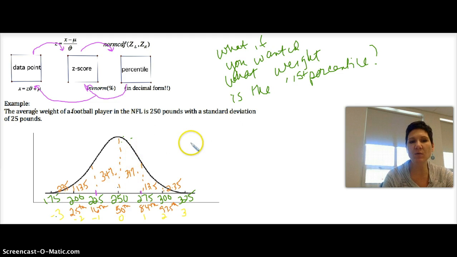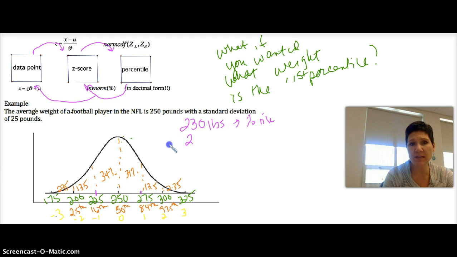Now, what's cool is that before, if I said to you, what percentile would somebody who weighs 230 pounds fall in? What is his percentile? That's what I'm trying to find. So if you recall, the first thing we would have to do is, here's your percentile that we're going to be looking for. So the data point is our 230 pounds. To find out what the percentile is, the first thing we need to do is get the z-score, which you should know. And to find the z-score, we do z equals the weight minus the average weight divided by the standard deviation, which we know is 25.